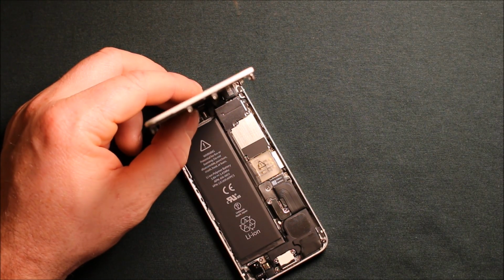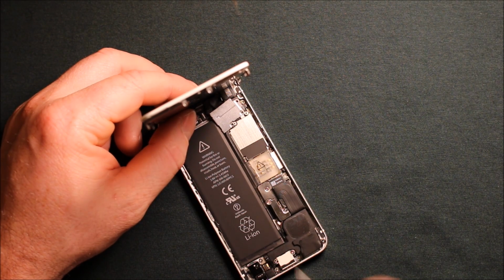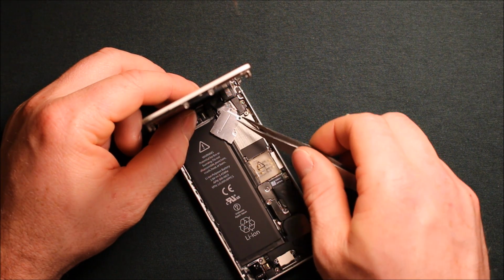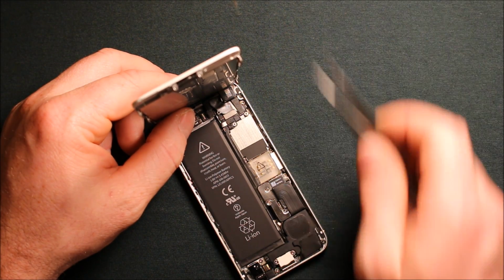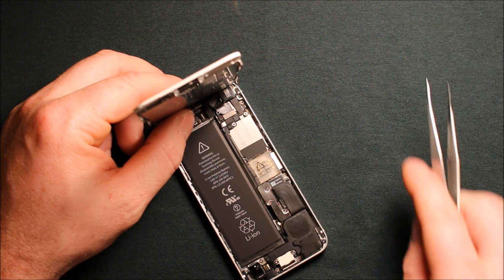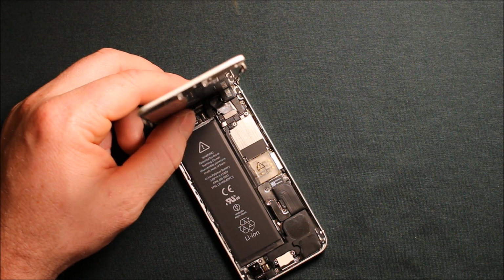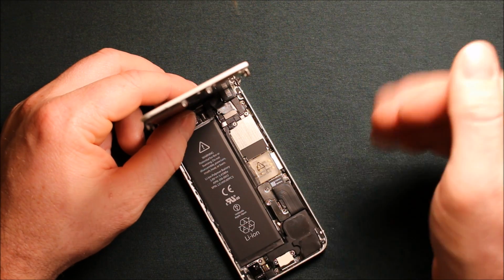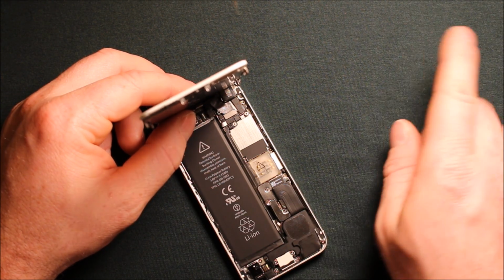So next, after you have the screws out, this plate will pretty much just slide sideways. I'm going to use a tweezer so I can get in here handy. Just slides sideways and just gets right out of there. Now what I would recommend, just make sure that you put your screws in a safe area where you're not going to bump them or lose them in the carpet or whatever you have as a floor underneath you. Be sure to keep them back from the edge. And also, just make sure that you put them in order.